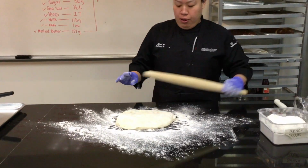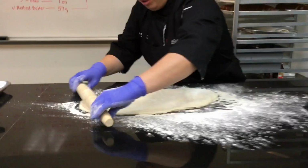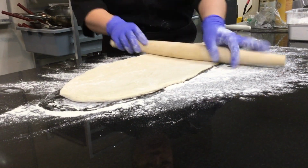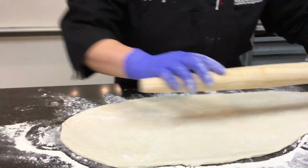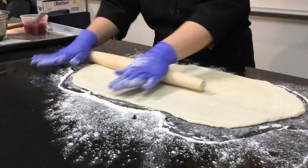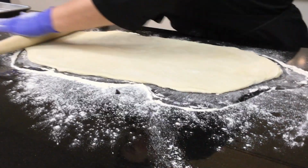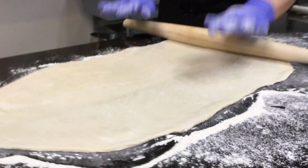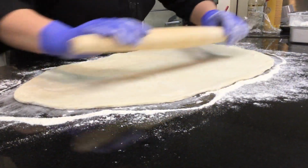Okay, so we'll go this way, and what I'm doing is I'm going from the middle out. Okay, you can go this way, rolling from the middle out. Then from here you can go up, up, up, down, down, and down. Okay, so you can try to do that just a little more. We want to get it pretty thin. Okay. So I would say more like 1/8 of an inch, if possible. The thinner you get it, the better your swirl is going to be in your finished result.